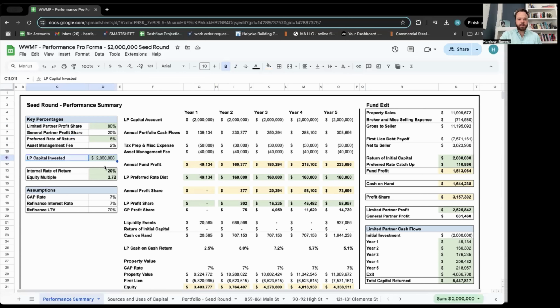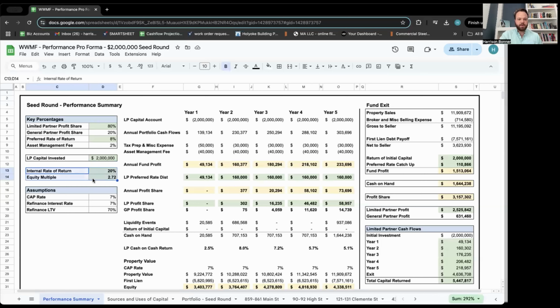So our seed round is 2 million. This pro forma is modeling as if we were to stop the capital raise at $2 million. Now, that's certainly not where we intend to stop. Our minimum raise is 5 million, but we will grow the fund organically as we can scale our operations and as it raises capital as we buy additional properties. But for the purposes of this model, this is if we just stopped at the $2 million mark, so the seed capital investors could see how we perform at that mark.